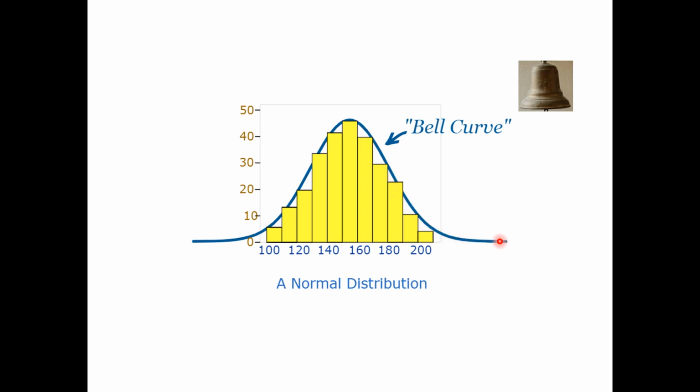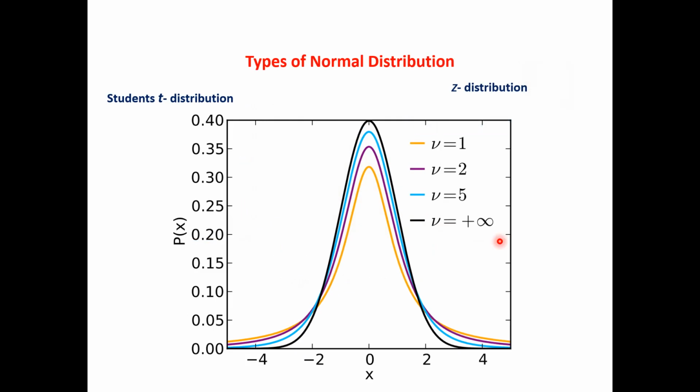Okay, so we can move ahead. Let's come to the types of distribution. As I said, there are basically two types of distribution. One is called the t distribution, the other is called the z distribution. I'm not going to go into the history of the t distribution, but if you want to understand t distributions and the t test, you can refer to my earlier video. The z distribution and the t distribution have similar shapes. But remember one thing, the t distribution is used when we have a small sample size.